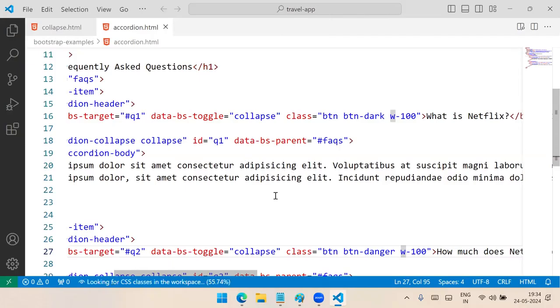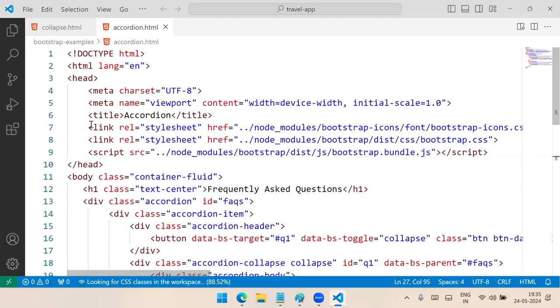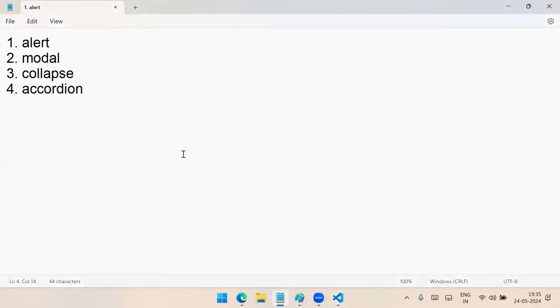Next important after this accordion, we have another control. So today we will see how we can handle a carousel. How we can deal with a carousel.